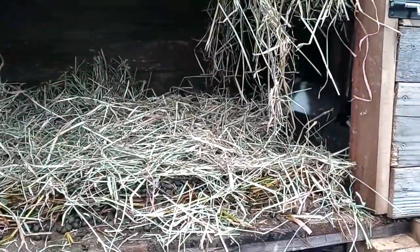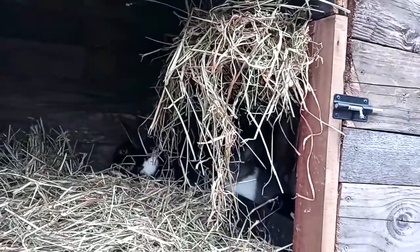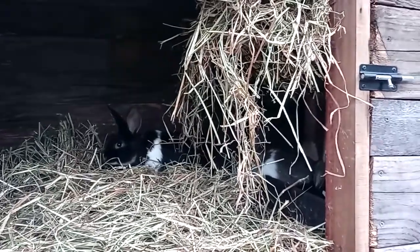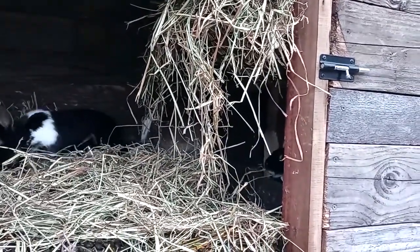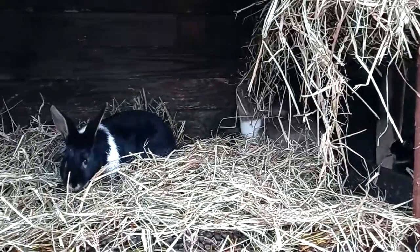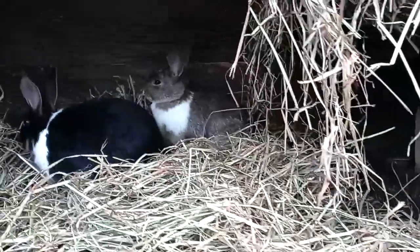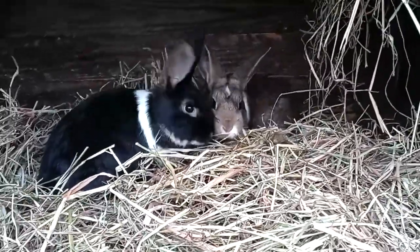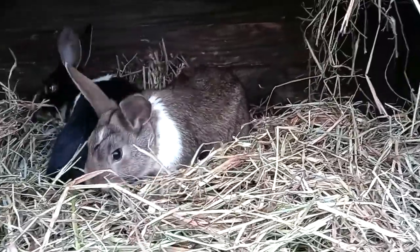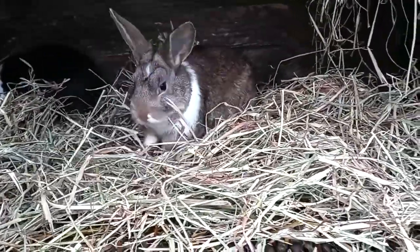But again, cleaning day, so we cleaned this out, put some fresh hay down, gave them some hay in there. Again, I moved that over there because there were screws going through the door. When we went to shut it, it was poking us in the hand. And Brianna got it pretty good the one day. But see how big they are? They are a decent size for their age.